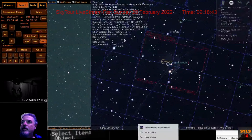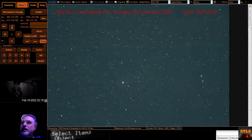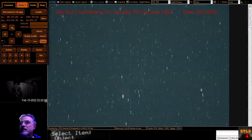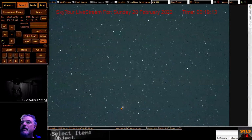Yeah. So we come down here, and that should be Udra. So we want to go up a little bit. And now the moon is up. It's a waning gibbous moon, so it's pretty bright. But let's see. No, that's Udra there. Yeah, I suspect it's in the field. So what we're going to do is a 1 minute shot. It might be better on a dark night. I agree.